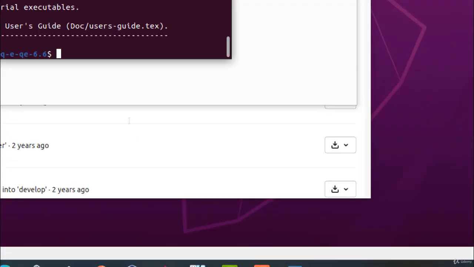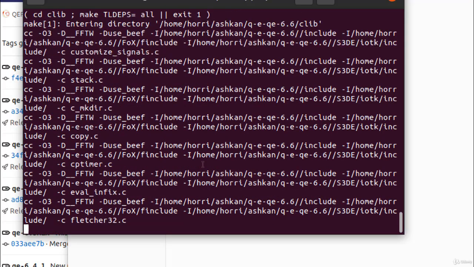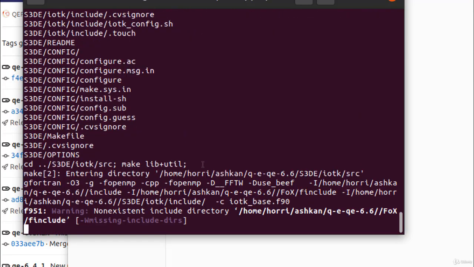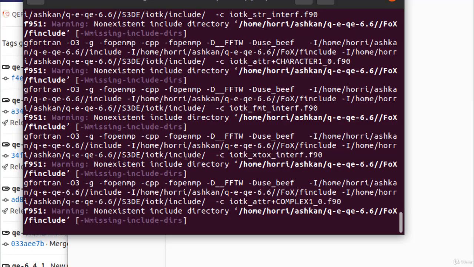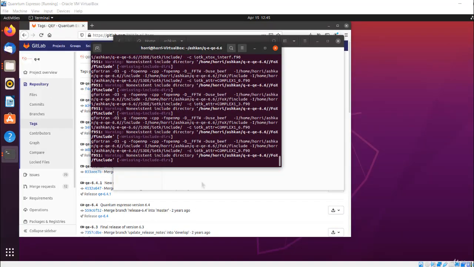We can see that the configure is successful. Then we should type make all to install Quantum Espresso. It may take several minutes. Please be patient.